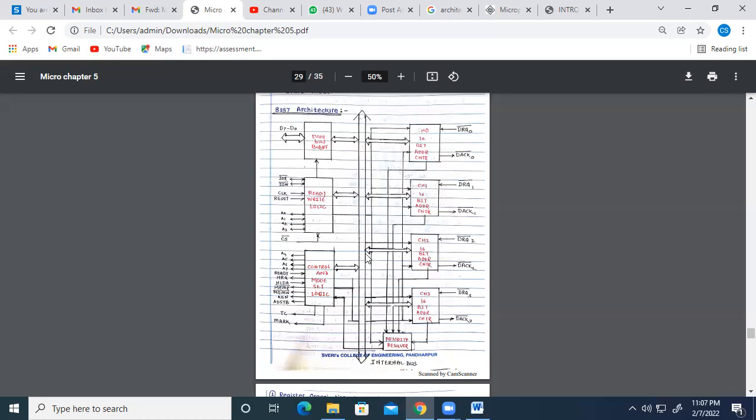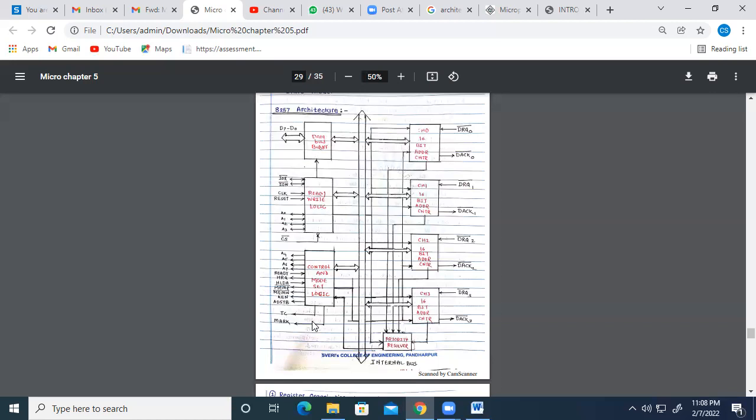Through the internal bus only, all the data or information is carried. The remaining blocks are related to the pin configuration: data bus buffer, read and write logic, and control and mode set logic. Three more blocks are used: data bus buffer, read and write logic, and control logic.